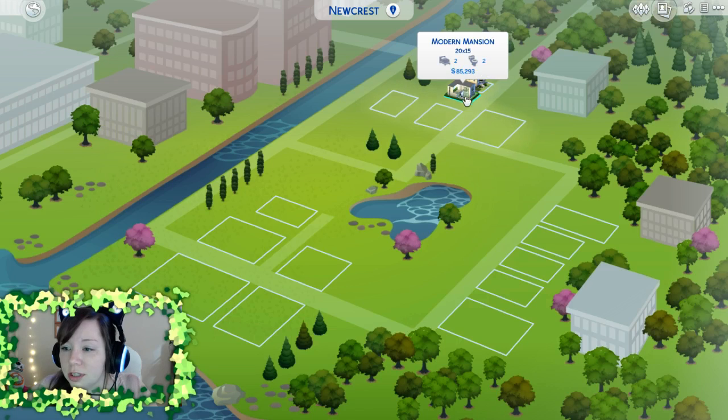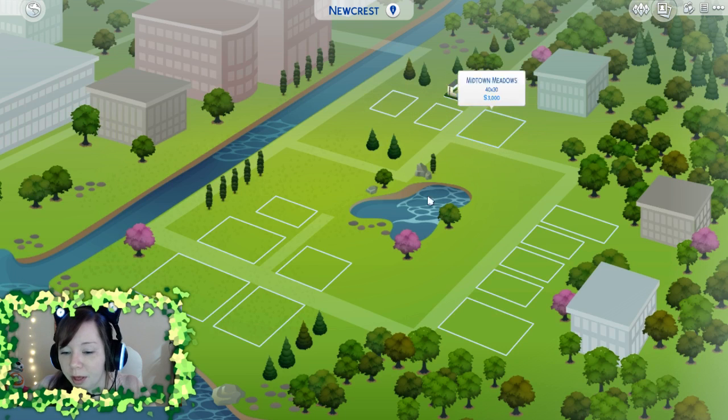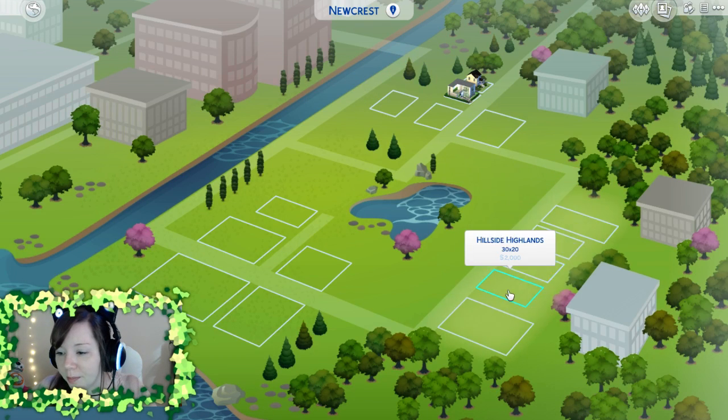I usually use the smallest lots available, and these are two of the houses that I've already made. But I think I'm gonna go a little bit bigger for this lot. Maybe this 30 by 30 would be nice. I could do 30 by 20, but I want to give myself plenty of room.